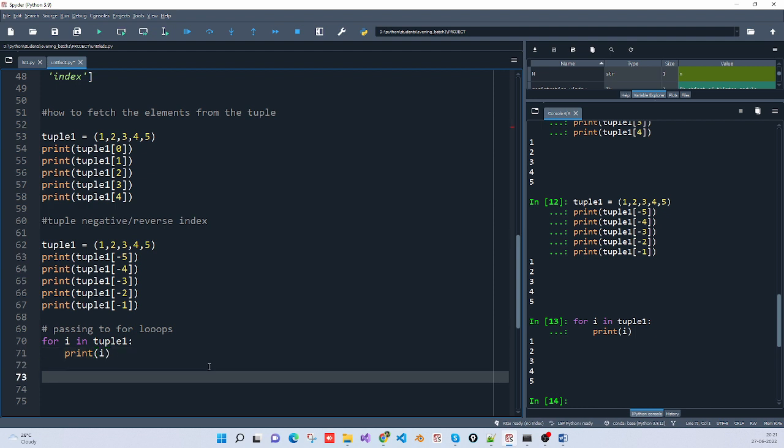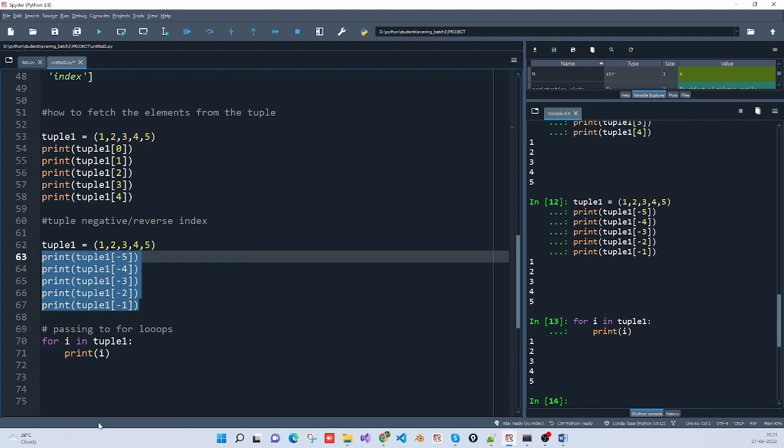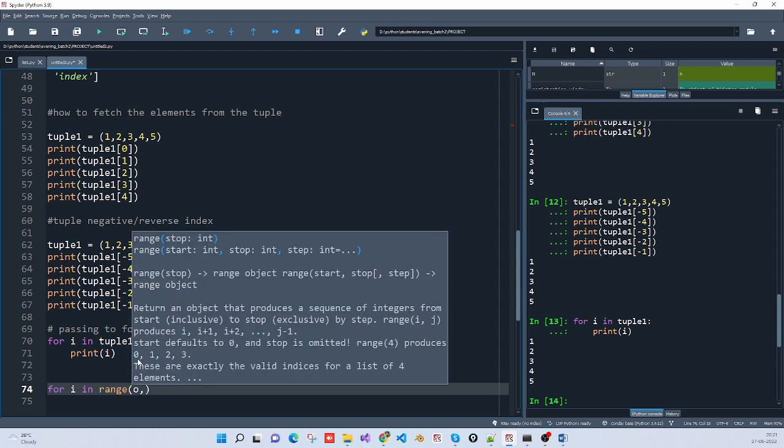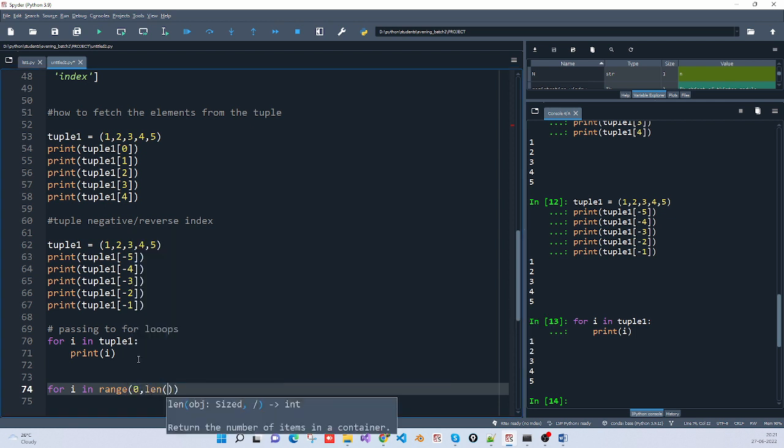Now I don't want to pass like that, I want to pass it like this only. In that case also you can go ahead, guys. For i in range, from 0 to the length of that particular tuple variable.